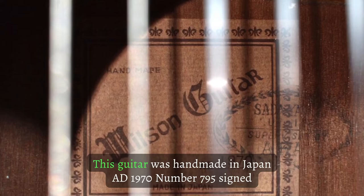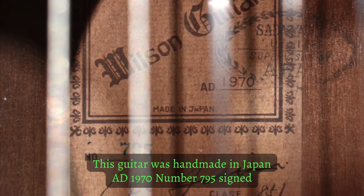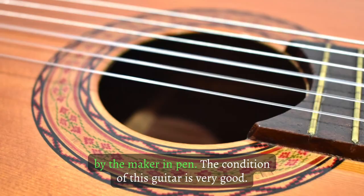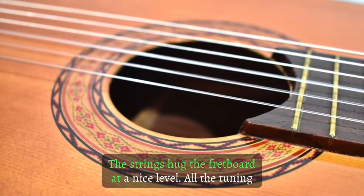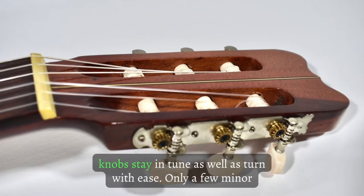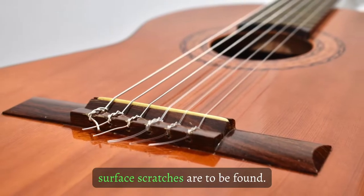This guitar was handmade in Japan, AD 1970, number 795, signed by the maker in pen. The condition of this guitar is very good. The strings hug the fretboard at a nice level, all the tuning knobs stay in tune, as well as turn with ease. Only a few minor surface scratches are to be found.